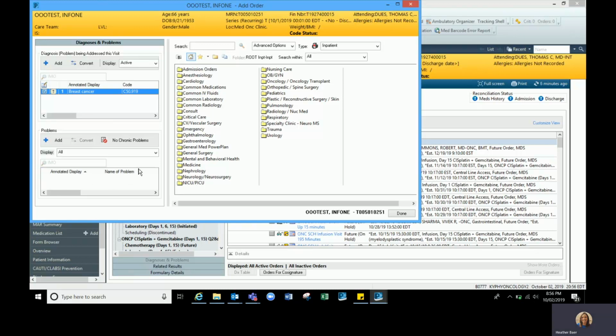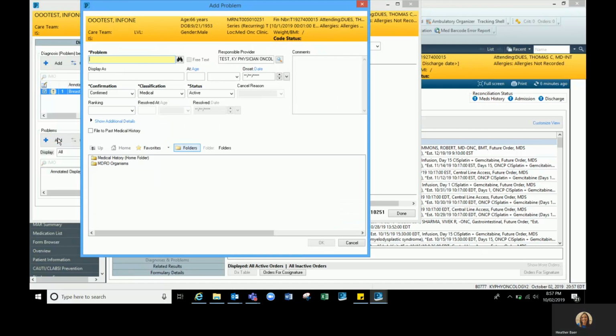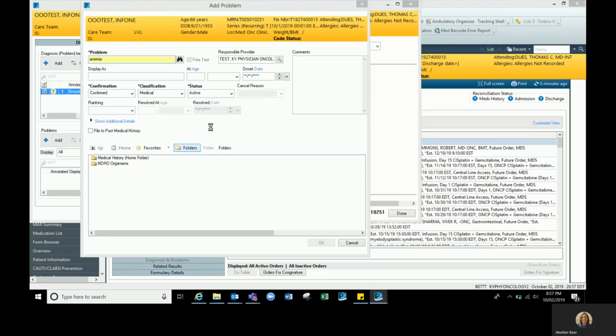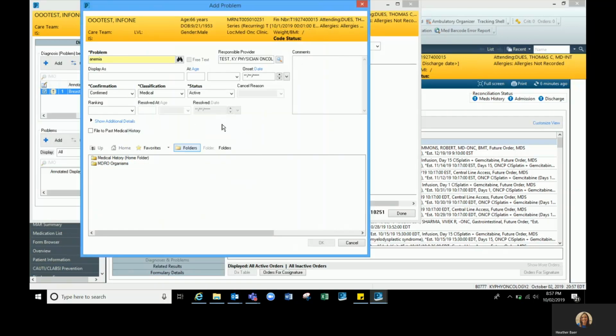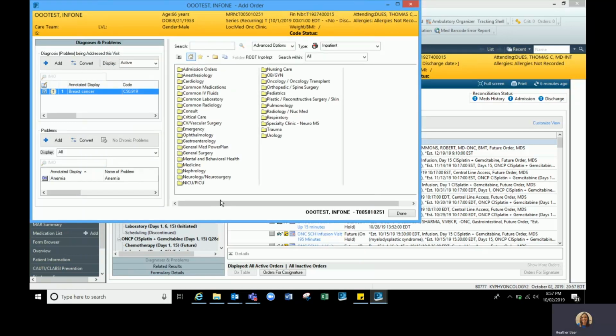If your patient had a problem listed down here, you could actually convert that to a diagnosis on this screen. So I'm going to add a problem in of anemia just to show you what the diagnosis button looks like. The reason you would maybe do this is if it's the first time the patient's seen for the month, so they have all their chronic problems listed, or if the nurse had put in their problem list, but you have not had a chance to change that from a problem to a diagnosis.